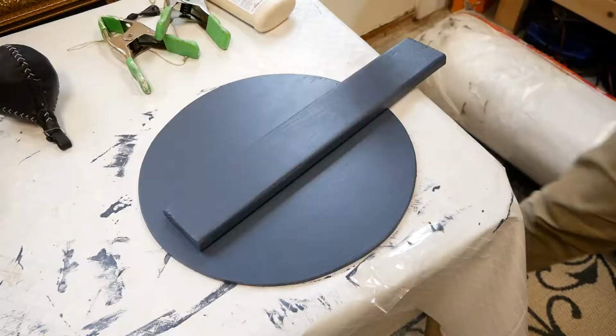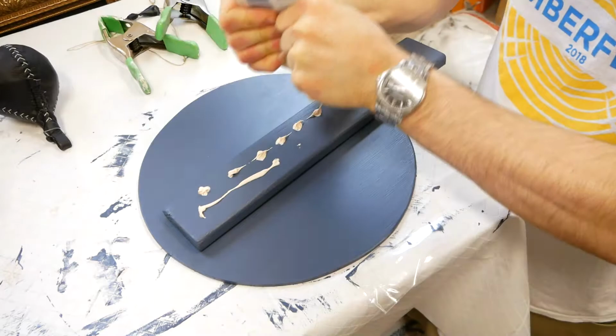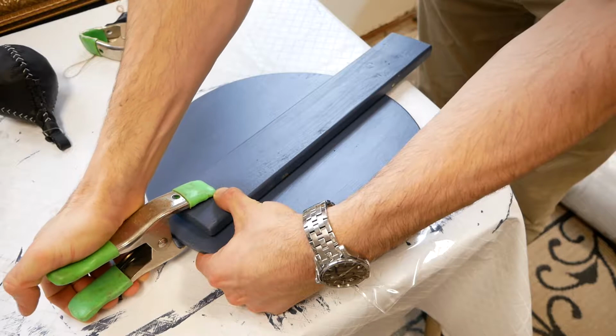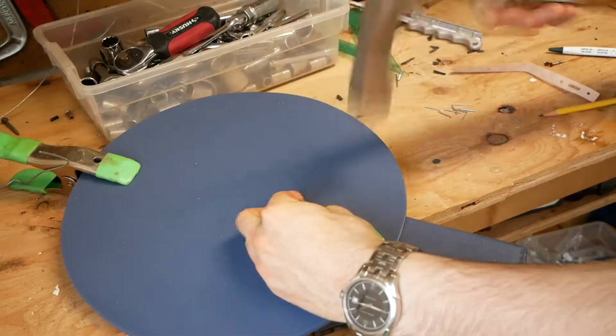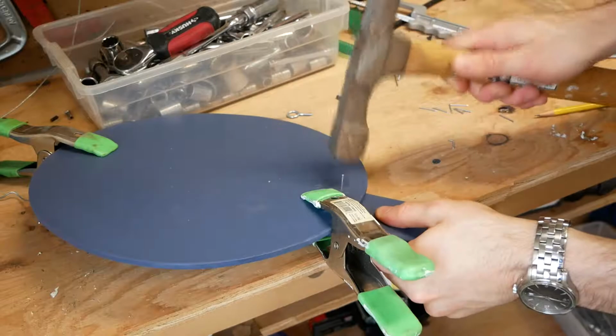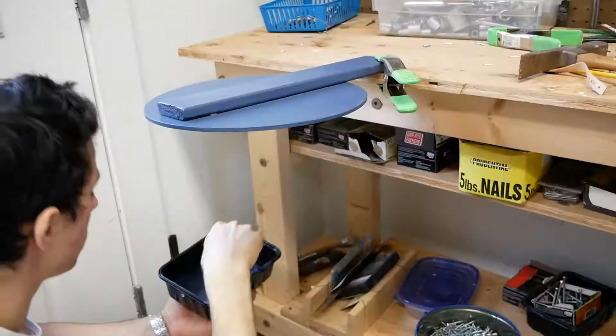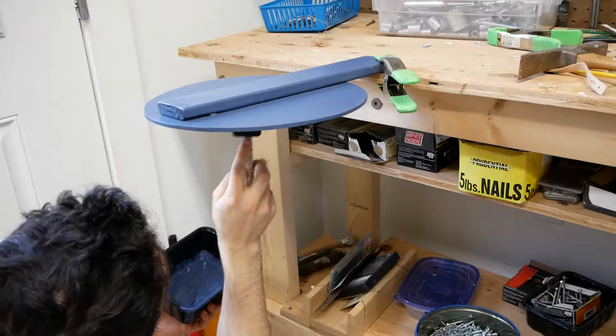Once the paint was dry, I did some more scrounging and found a bottle of very old wood glue to assemble the mount. You know, there's something to be said about the random assortment of tools and materials you end up using when you're working in someone else's shop. Like, take this weird hammer for example. This is the only hammer I could find in my dad's shop. I'm positive he has other hammers, but working in an unfamiliar shop, I was fated to find only the strangest hammer he has. Before installing the whole assembly, I added one more coat of paint over the nail heads.